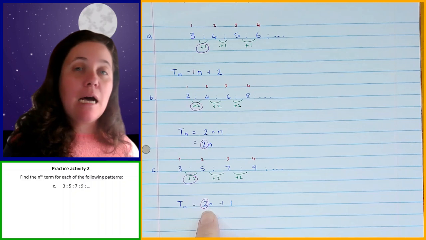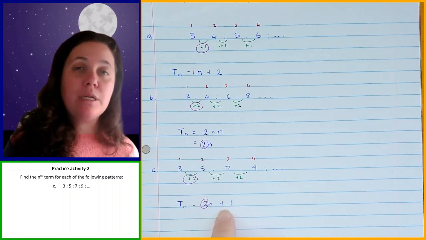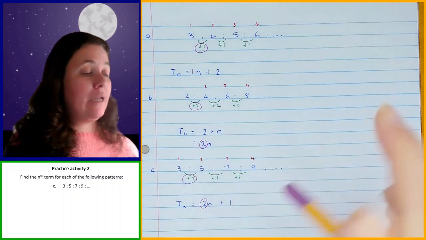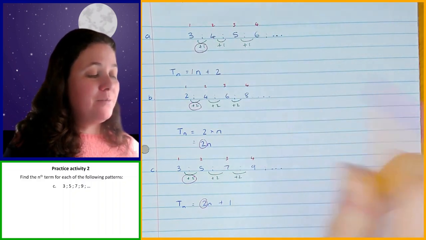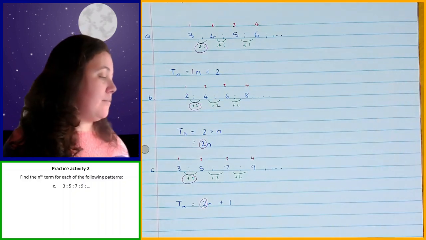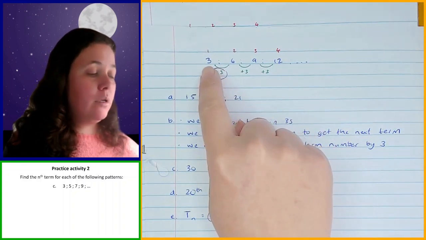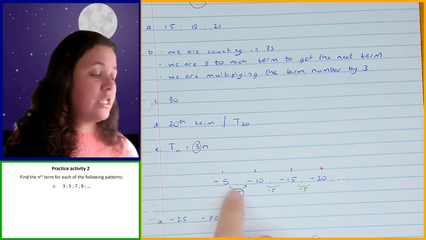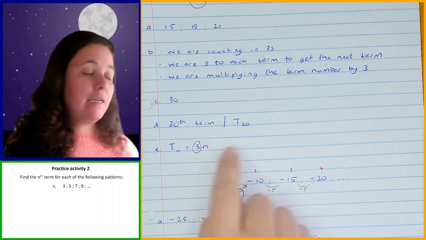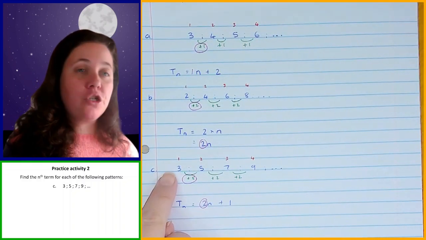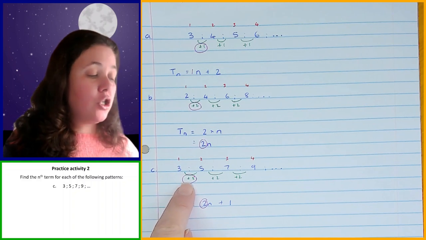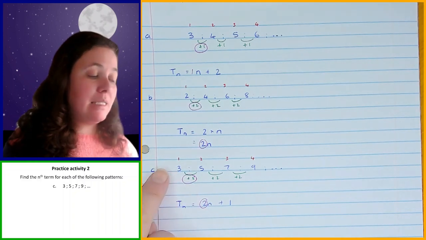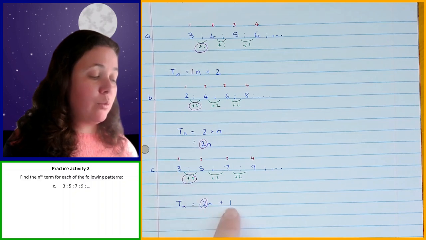Now, if I know what that is, I can then use that knowledge to help me to work out what this needs, if my first term is not the same as that. So in all of these other ones I did, not that one, the first term was the same as my common difference. Over here, my first term was 3, my difference was 3. Here, my first term was negative 5, my difference was negative 5. So if those are the same, then I don't have to worry about plusing or minusing anything at the end. But in this case, my first term is not the same as my difference. So what I need to do is see what do I need to do to make my difference the same as that? Because whatever I have to do to make this the same as that, is what I'm going to be doing on the end of here.